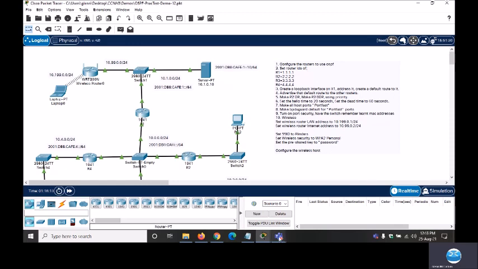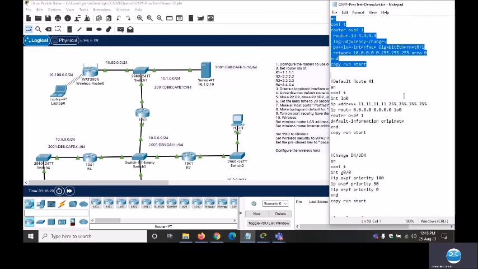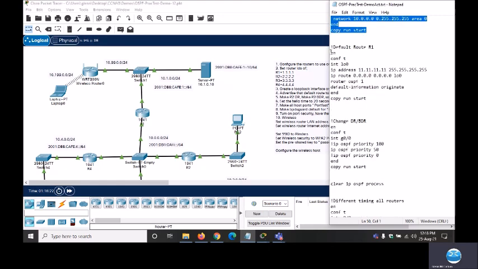Now the next step is for us to create a loopback interface. So I've done that here, and so we've got interface loopback 0. I've set an IP address of 411s, because, again, imagination is a problem for me. And then I've created a default route, so IP route, quad 0 is the destination, quad 0 is the mask, and the exit interface of loopback 0. So that's a default route.